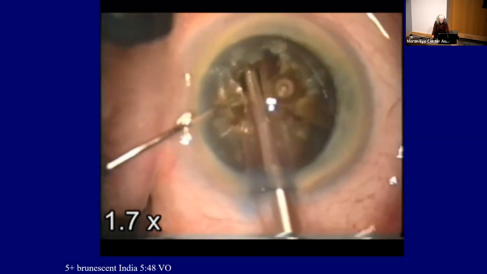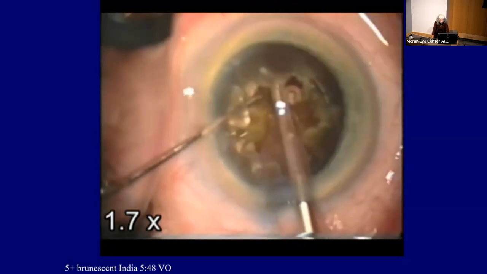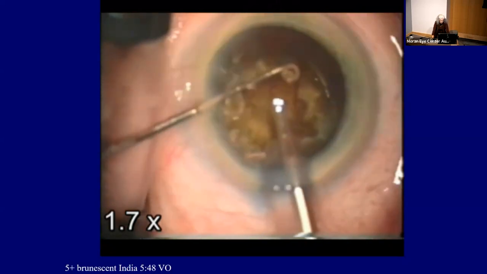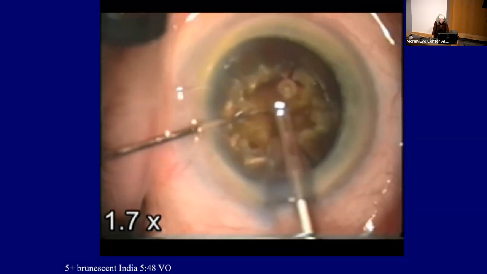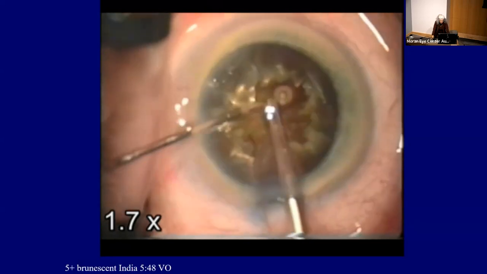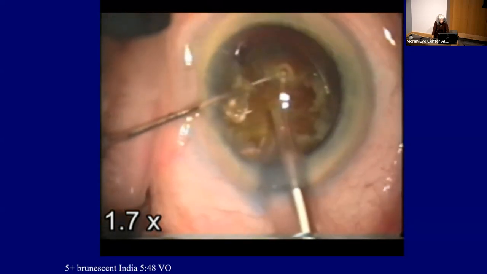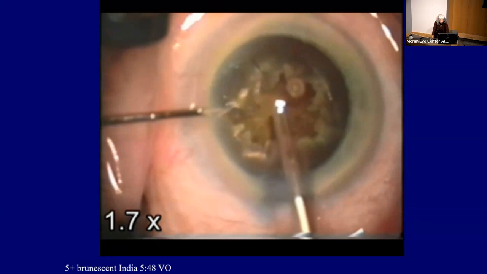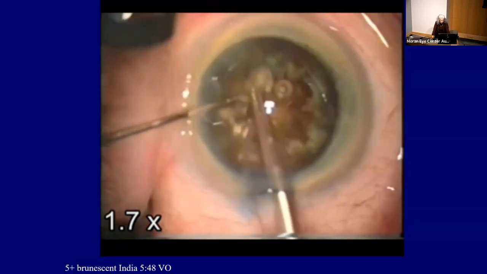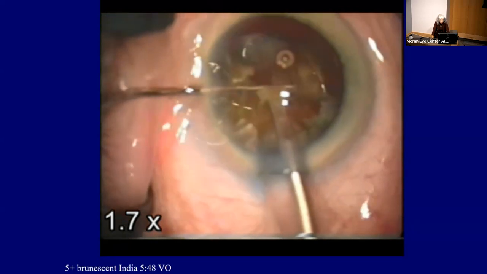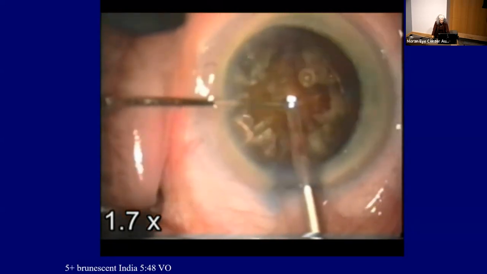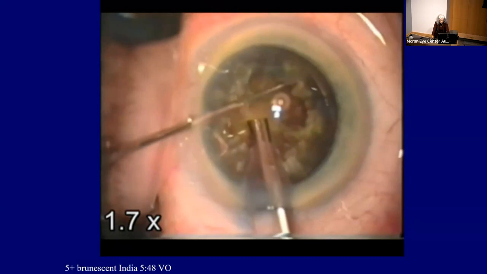Now, as you get better at it, you'll less often need to replace the endothelial shield, but you'll see I'll do that in this case. Certainly, if I had a Fuchs dystrophy or an at-risk cornea for any reason, I would do that even if I don't feel I need it. Pretty soon, you'll see that bubble getting a little smaller, and I'm going to decide to replace the OVD, which I want you to see.